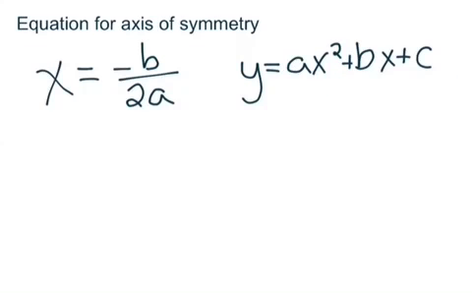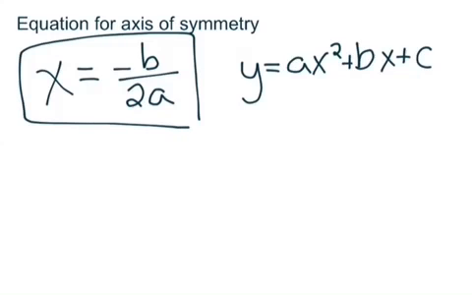So first let's talk about the equation for the axis of symmetry. This is a formula that you have to memorize. x equals negative b over 2a, and this is how we're going to find the equation for the axis of symmetry. Notice here where we get the a, where we get the b. We won't need the c here, but that's where the c is, right? So make sure that your quadratic function is written in standard form so that you can identify all those parts. Then we're going to go ahead and just plug it into our formula.